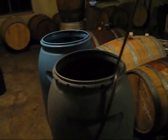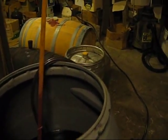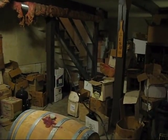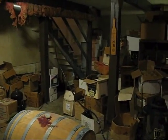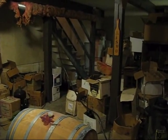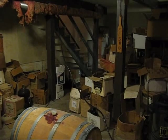So, now the wine is blended into these two containers. And we're pumping it, using our trusty pump, through 100 feet of food grade tubing from the cellar through my house and out to my front driveway, where we're going to do the bottling tomorrow.